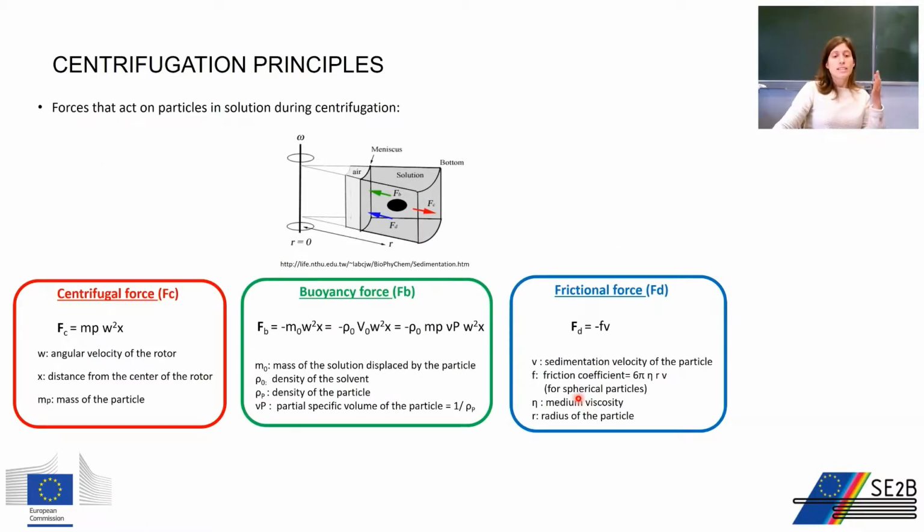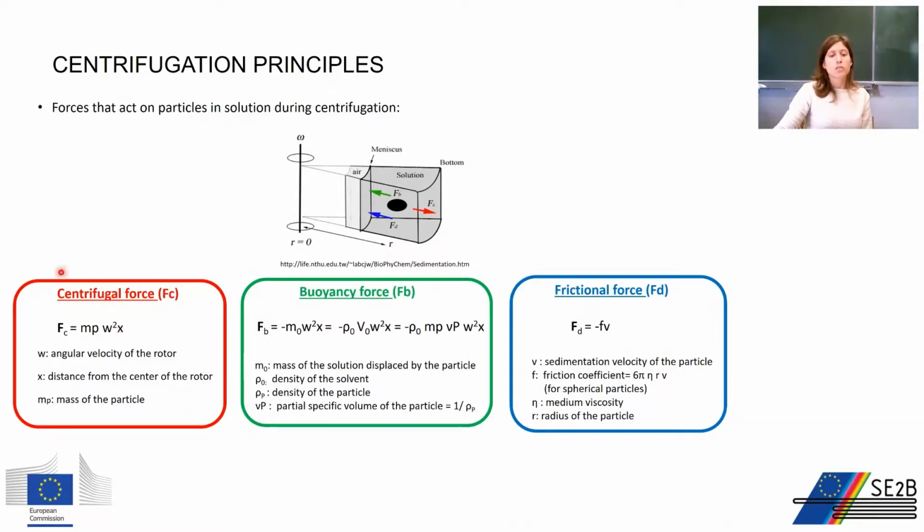Now, let's understand the factors that influence centrifugation. For that, we have to know that there are three forces that act on particles in solution during centrifugation. We have the centrifugal force that pushes the particle away from the rotation axis. And then we have the buoyancy force and the frictional force that oppose that movement.